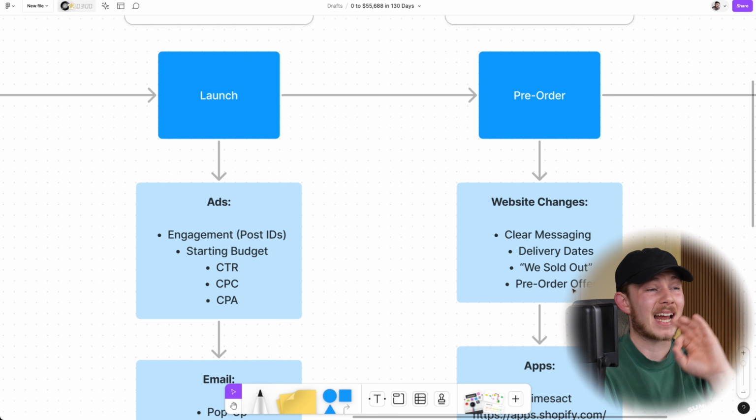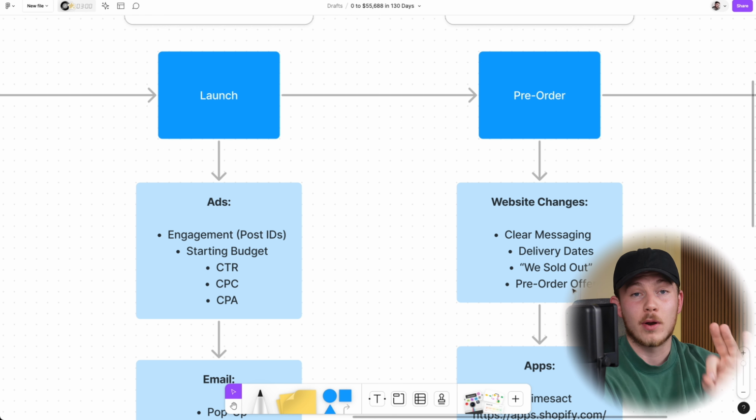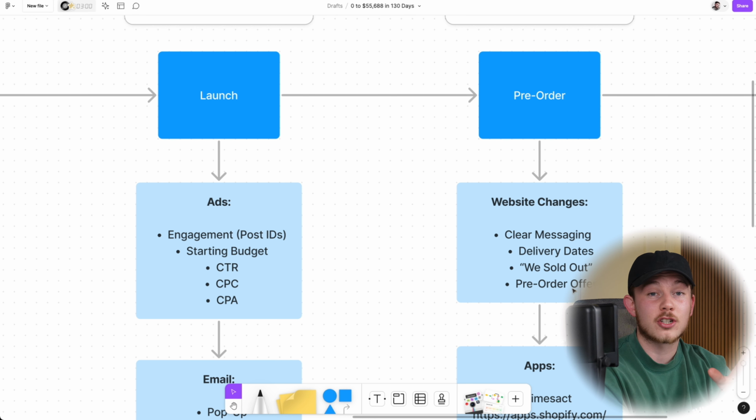I did that. I had no problem. In actual fact, we started selling more through pre-order than we were the first week. So just goes to show you, as long as you get the messaging right and you're very upfront and transparent about the whole situation, pre-orders can actually be a very, very good thing.